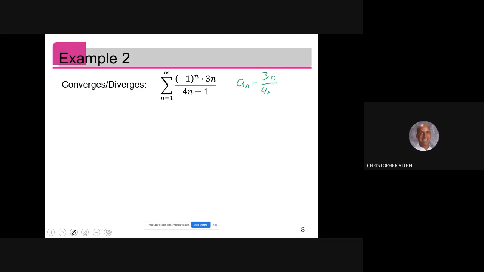Now, guys, this is crucial, and I should probably have mentioned this on the last one. The first thing you need to do above all is identify that this is an alternating series, right? Because the only way you can use the alternating series test is if it is an alternating series. And would you guys agree that (-1) to the n is going to flip back and forth between positives and negatives? And we could list out some terms, but can we just move on?